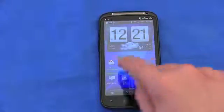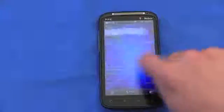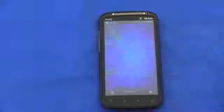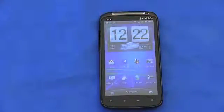You also have some 3D animations here. You can sort of see them as I scroll along. And if I scroll really quickly, you can see them sort of show up there. Hopefully I'm not making people nauseous. But there's a lot of 3D animations here. This is not a 3D screen. It just appears to sort of be 3D. And this is, of course, taking advantage of the beastly processor that is found in the HTC Sensation, and that is the Qualcomm-built 1.2 GHz dual-core Snapdragon, which is pretty beastly. And we'll talk a bit more about that as we go.